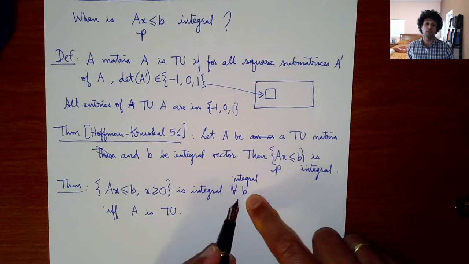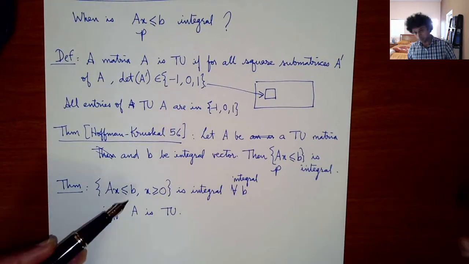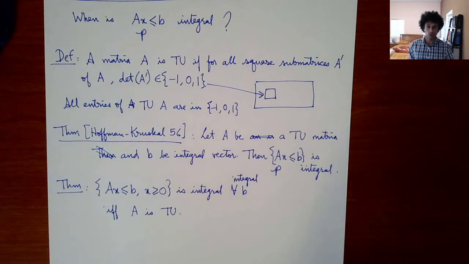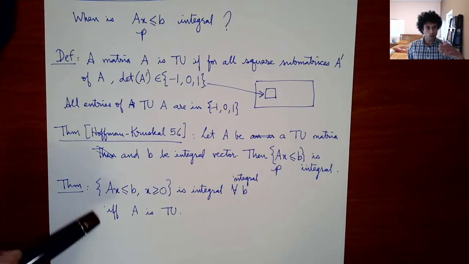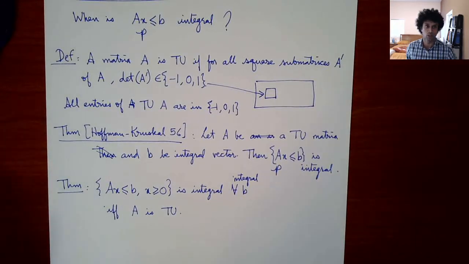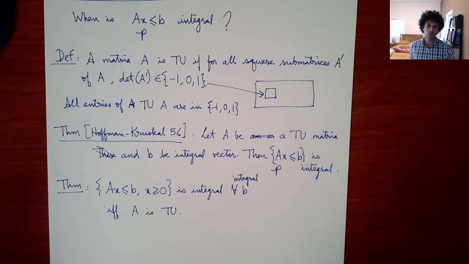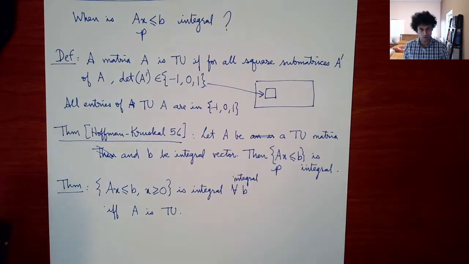This is for all B though. You do have matrices which are integral for a specific choice of B, but are not totally unimodular. What this says is that if A is totally unimodular, then regardless of what B is, the polytope is integral. And indeed, in all the cases that we have seen so far, the matrices are totally unimodular. That gives the underlying explanation of why we've got integral solutions for all these LPs. So the Hoffman-Kruskal theorem essentially explains why that is the case. Any questions about what the Hoffman-Kruskal theorem is?